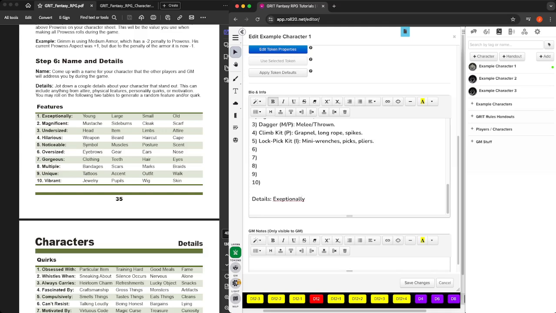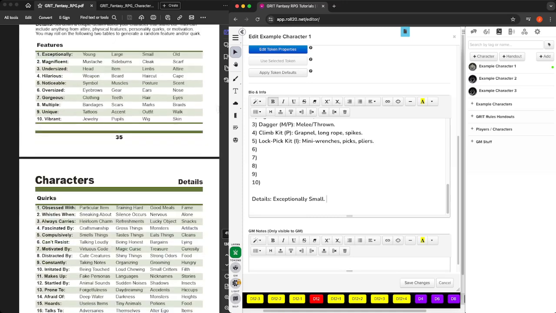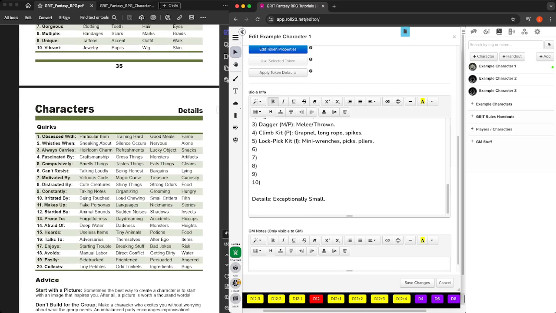Okay, exceptionally small. And I'm going to do a quirk too. Let's just say that I'm fascinated by artifacts. So he's exceptionally small and he's fascinated by artifacts.